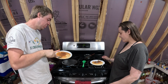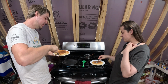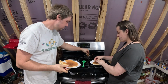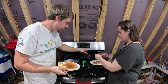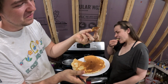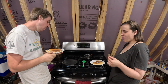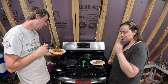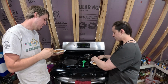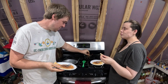So bad. I don't like that. No? Whatever that flavor is, I don't like it. I don't know what it is though. It's so dark. Yeah. Not for me. It's okay. I'd rather have maple syrup for sure, but we don't have maples around here.